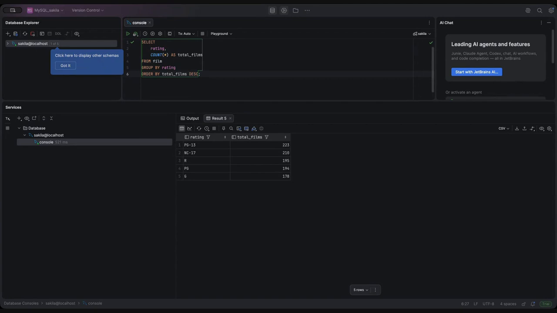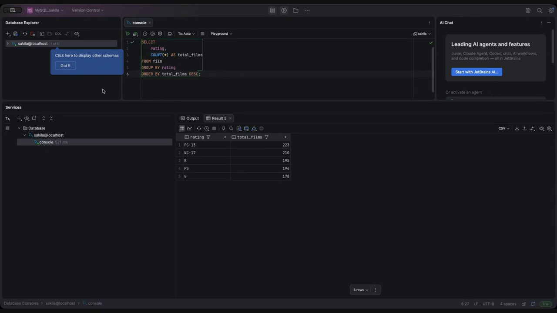Now, this part, COUNT(*) AS total_films. So this counts how many rows of films belong to each rating group. The COUNT(*) means count all records in that group. Count all the records in that group. So we are talking about records here, so we are talking about rows.